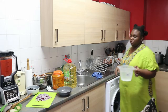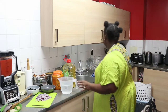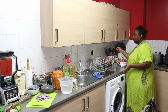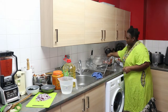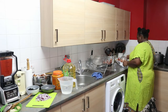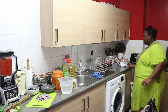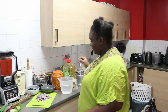Of course, you can use your pot to boil your egg. But I just like to use the egg cooker. It's faster and it cooks the egg really nice. It has three settings. If you don't want your egg to be too cooked, you can put it like that. If you want your egg to be very cooked, you can set it like that as well.